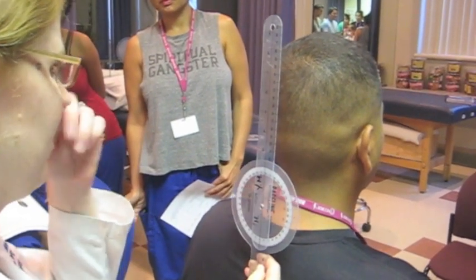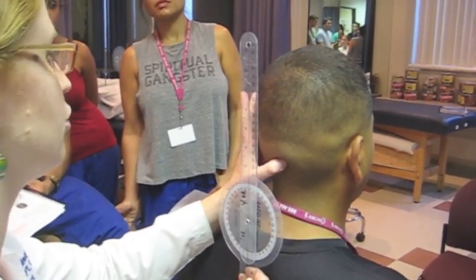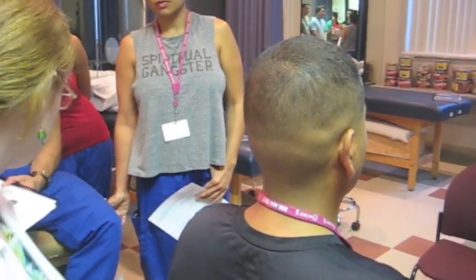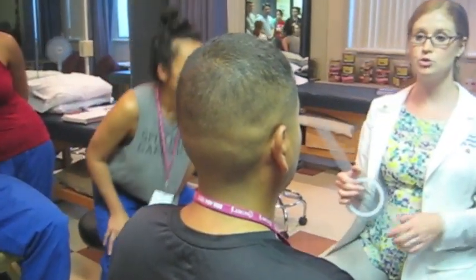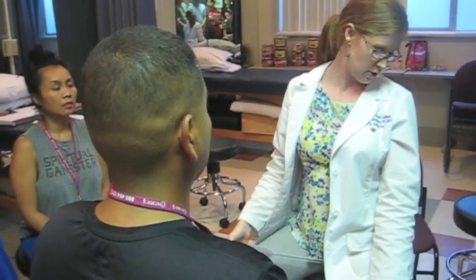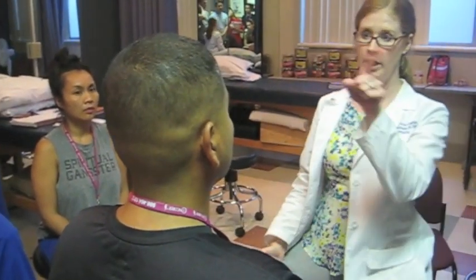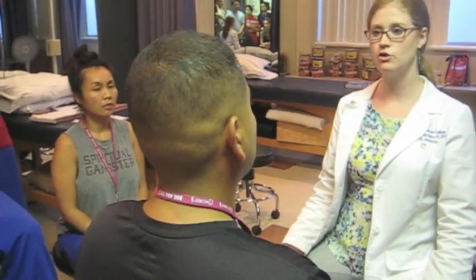The dorsal midline of the head, making sure that you're lining up with the occipital protuberance. Now before I have my patient do this, I'm going to look them in the eye and explain what we're going to do. What I'm going to have you do is tilt your head and drop your ear towards your shoulder, but careful not to let your head rotate — keep your nose pointed straight ahead. Go ahead and drop towards your right ear. Good. And come on back. And towards your left.